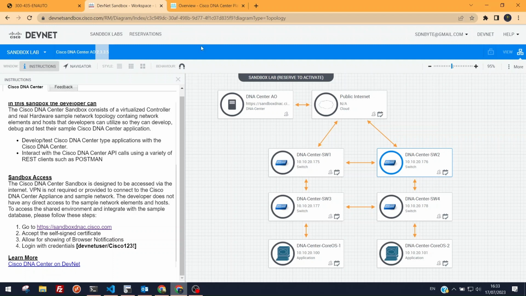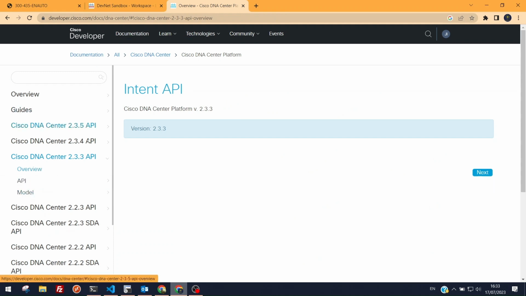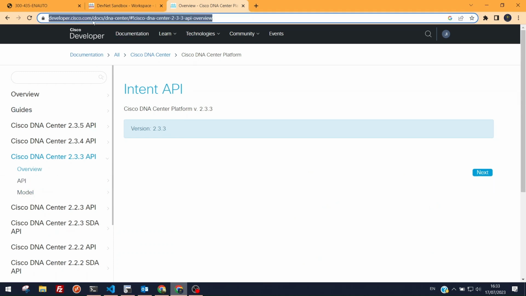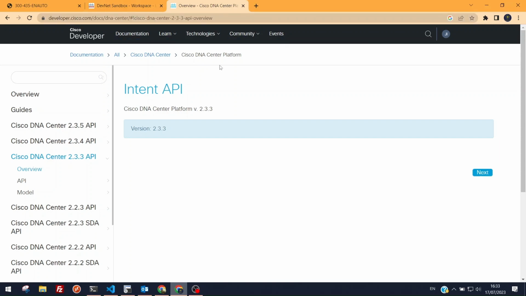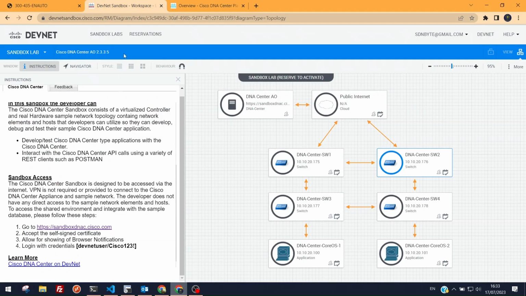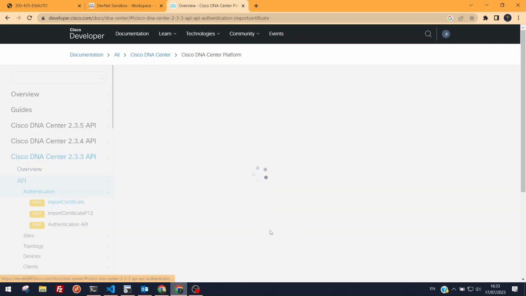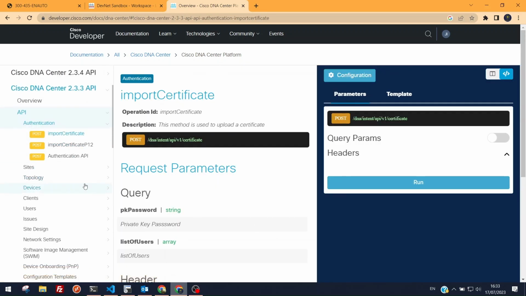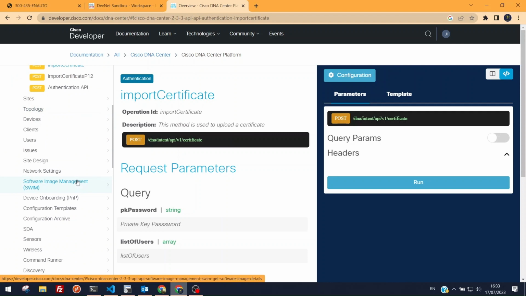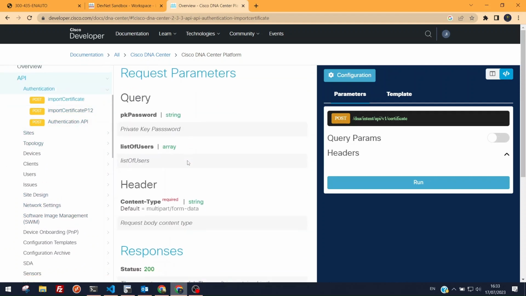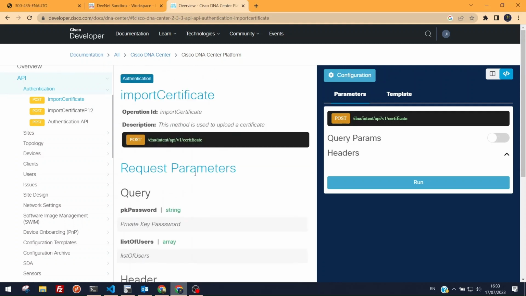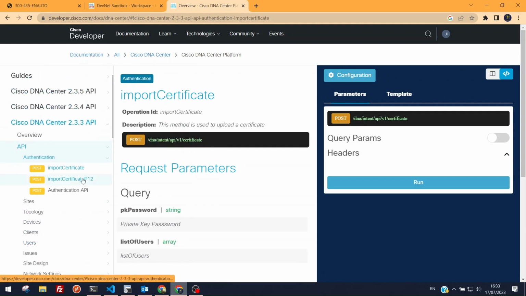Okay, so I have already opened up the documentation page for a DNA Center. As you can see, you can follow this link, or you can basically Google Cisco DNA Center API documentation, and this is the web page you will get. You will find the corresponding version. In my case, as I have already mentioned, it's 2.3.3. So this is it. And let's press next and go to API section. And here we have Swagger kind of, not Swagger, but this is a little bit different than Swagger. So we have this API documentation with convenient icons and colors to make it easier to work with APIs.